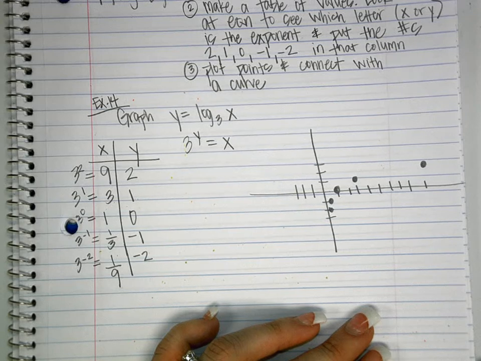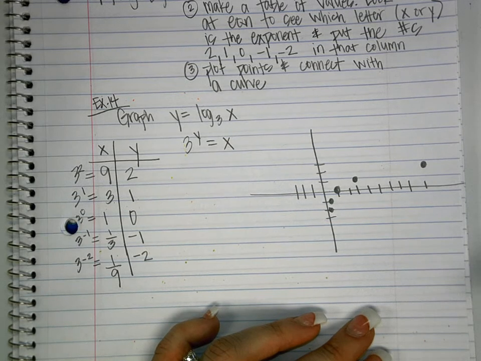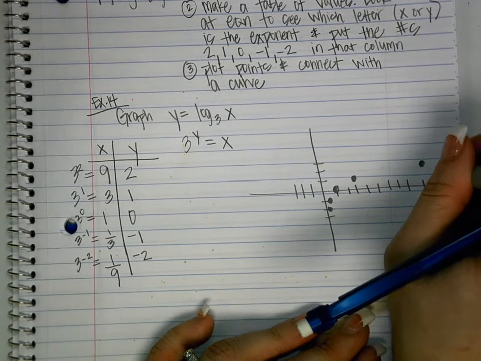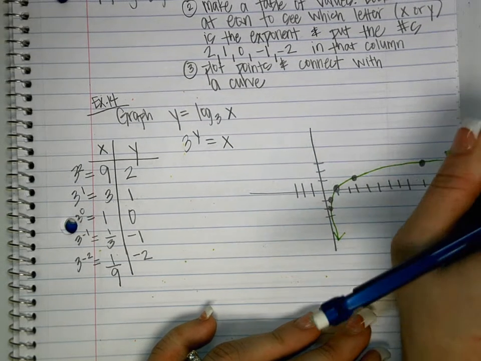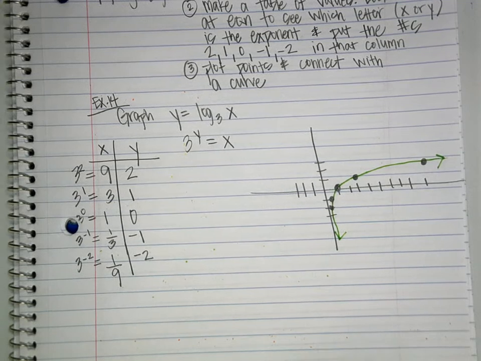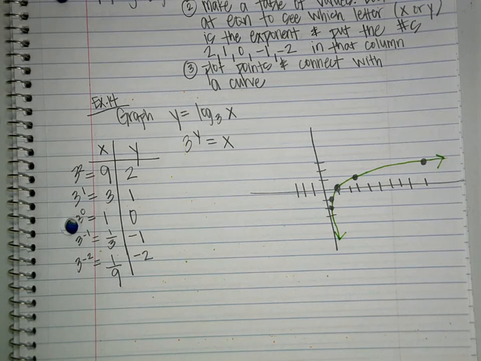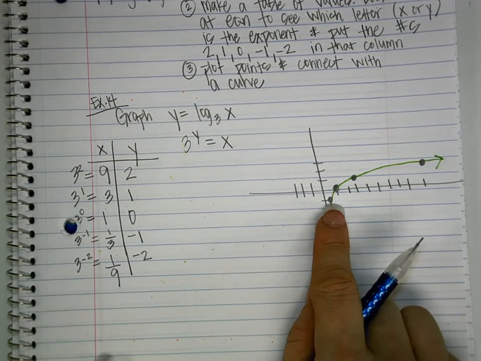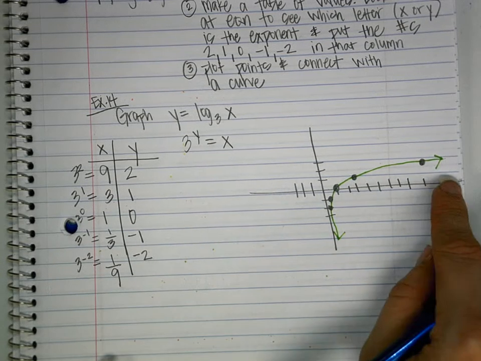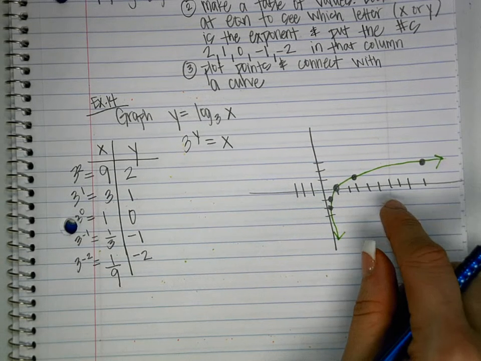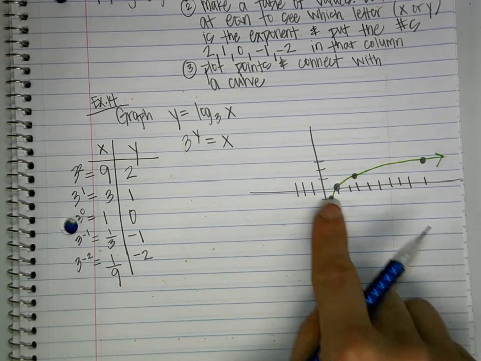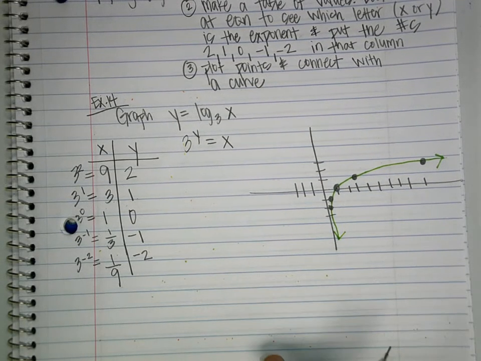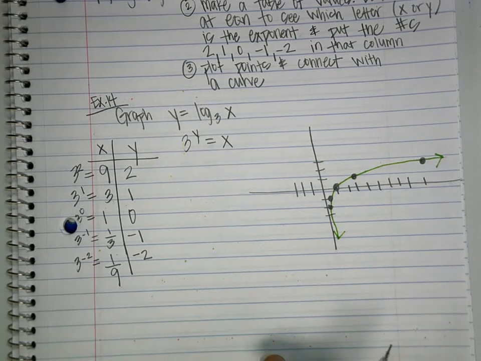Okay, so we're going to start this by connecting your dots. Connect them with a line. This is the exact inverse of an exponential function. On an exponential function, it never crossed the x-axis, it got really close to the x-axis. On this kind, it gets really close to the y-axis, but does not cross it. So it's the exact inverse of an exponential function.